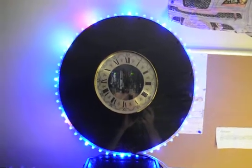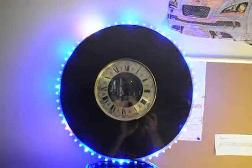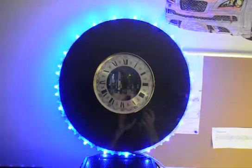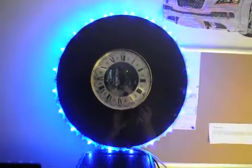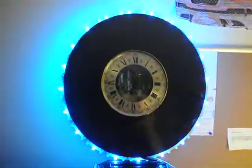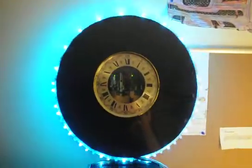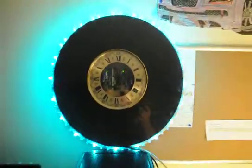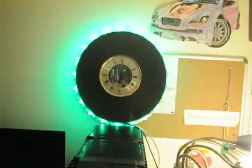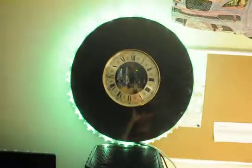I think this clock came out pretty damn sweet in my own opinion, but I'll leave that up to you guys to decide. Each of the Arduino UNOs has its own RTC set to the exact same time, so both sketches are triggered at the same time. It's pretty bright in here with these LEDs, and the camera video function doesn't really pick it up as sweet as it looks in person.